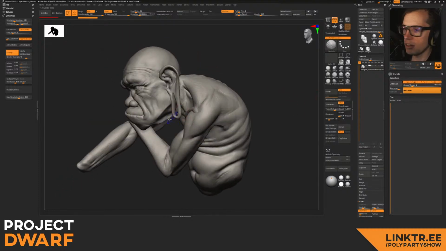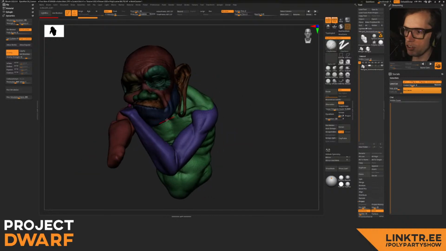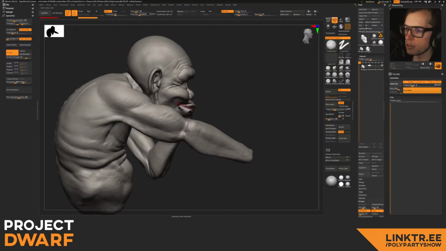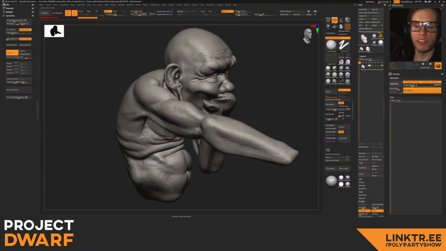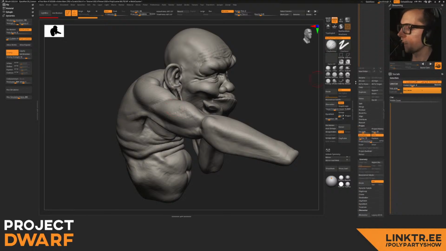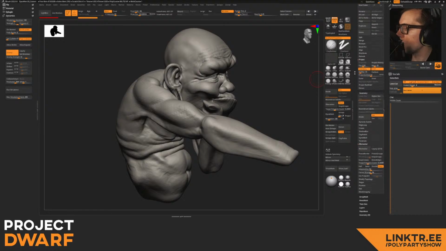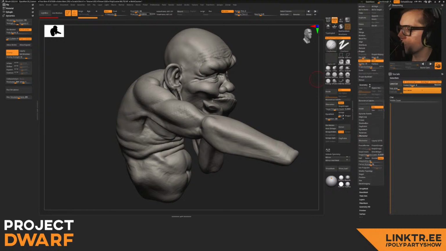But let's say none of them have any subdivisions anymore. Something happens as well, but you didn't make any changes to the topology itself. You just put it in the same subtool. So what you can do is go to Geometry over here and Reconstruct Subdivision.